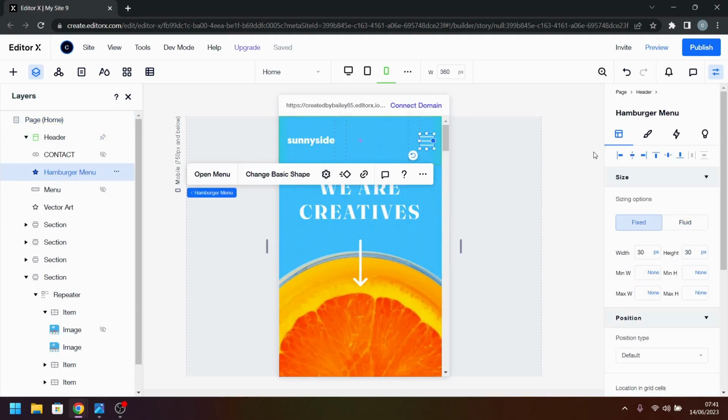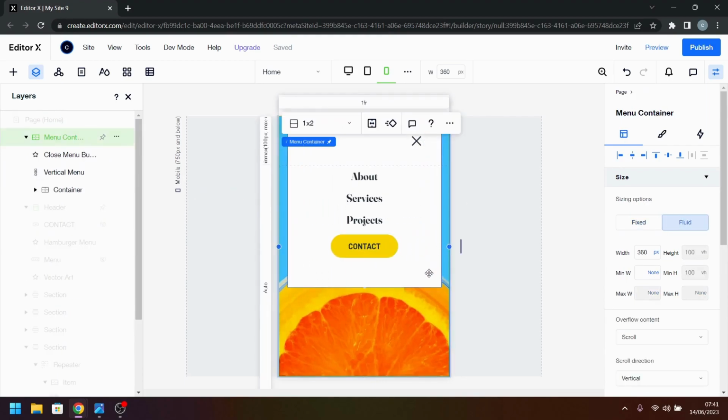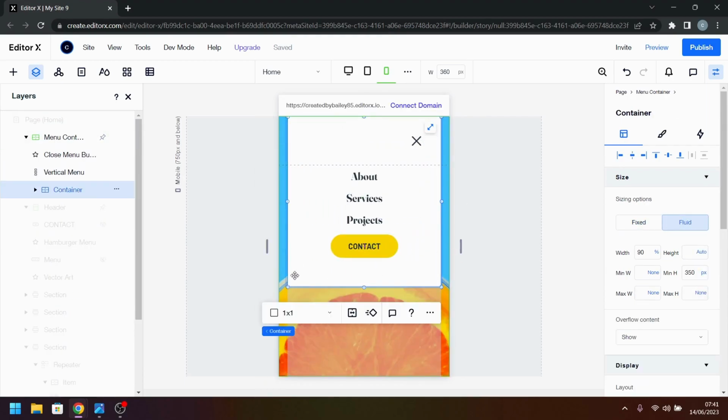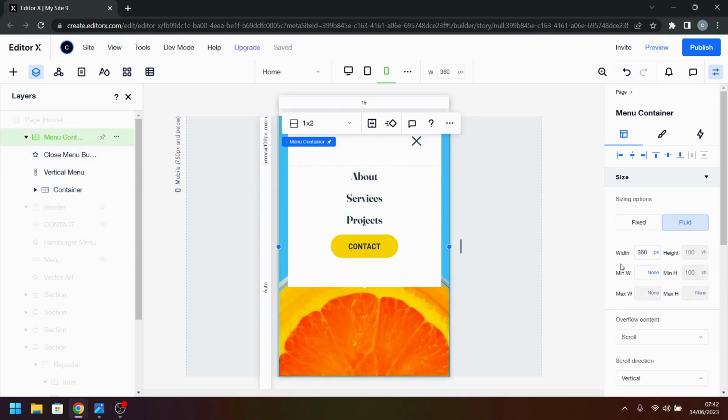What we actually have to do on this one, we need to open up that menu again to fix it. You can't set it to 100% with the menu container selected. We need to change the width to 100% viewport width. It won't let you do 100%, so we click on the viewport width and change it to 100.